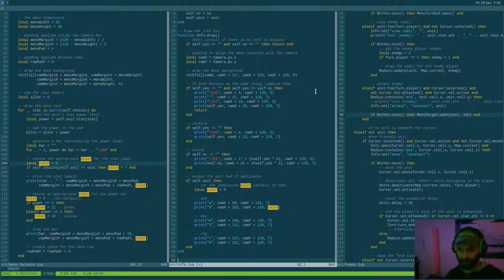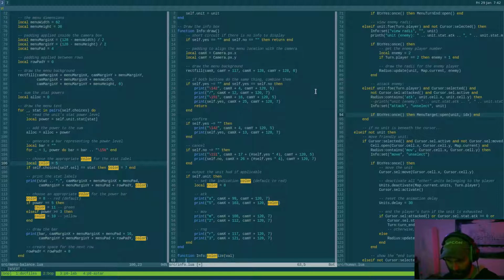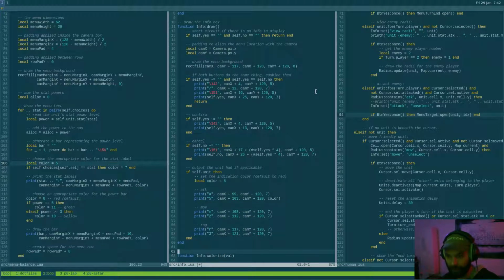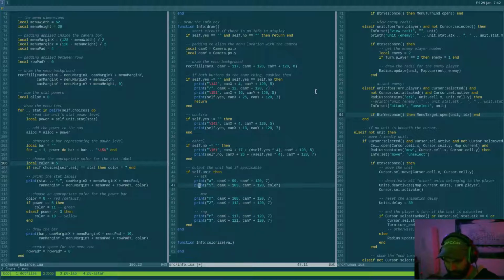We'll just do info colorize, which accepts a value, and self colorize and unit.stat.attack.